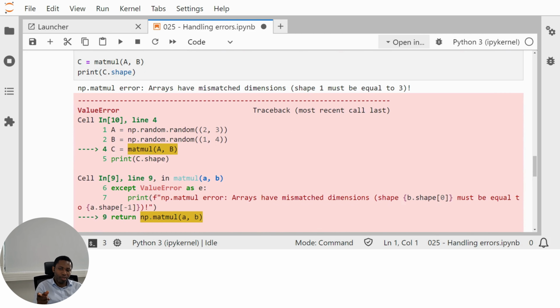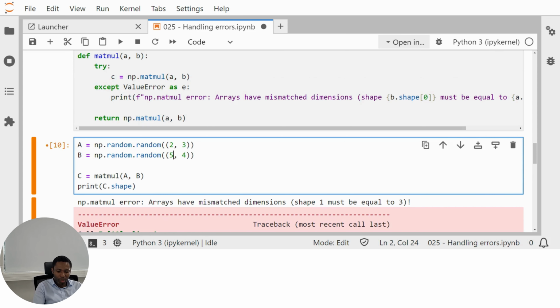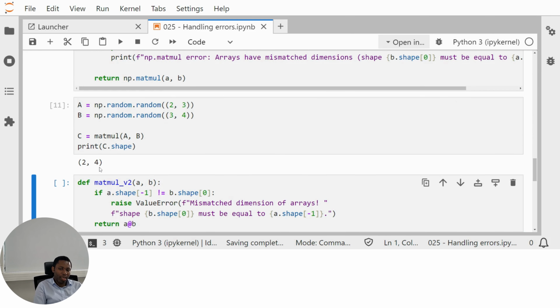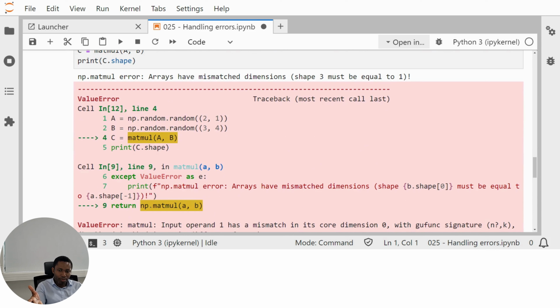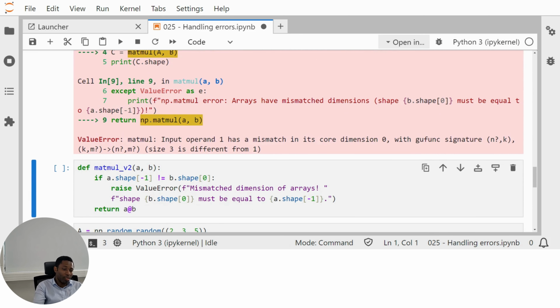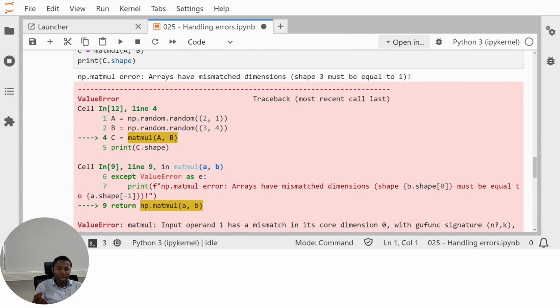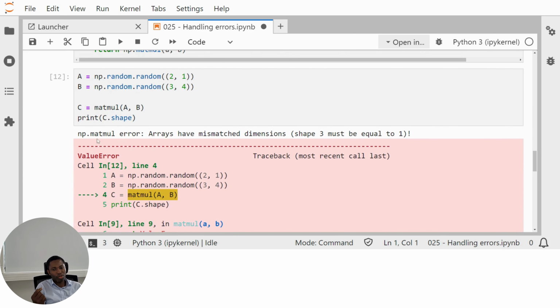It throws up, and the user can see that you have a shape mismatch. But if, for example, I change this to 3 and run this, there is no exception thrown, and it returns an array of shape 2 by 4. Likewise, if I change this to 1 and run again, what do we have? It throws up. Down inside, you can see the ValueError gives you detail of what is happening inside the code, and it still goes further to tell you there's a mismatch of shape. But the user can easily see the matrix multiplication error and quickly fix that.